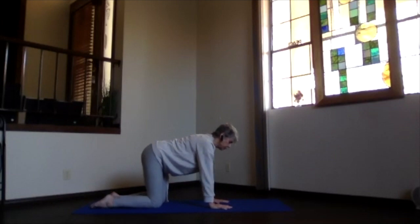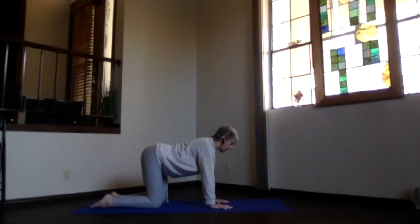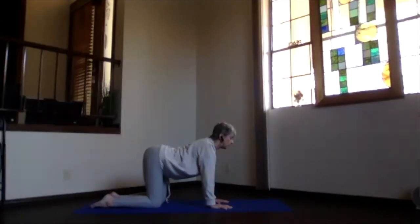So the first thing we're going to do is pick a place between your waist and your shoulders toward the upper back. So someplace up around between the shoulder blades. Put your mind in that place and then bring that part of your chest down toward the floor as you come into the back bend. So really focus on the upper back as you sink into that chest area, pulling toward the floor, looking forward, crown toward the ceiling, and hips going up. So you're getting a little bit of an upper body back bend coming into your cat position.